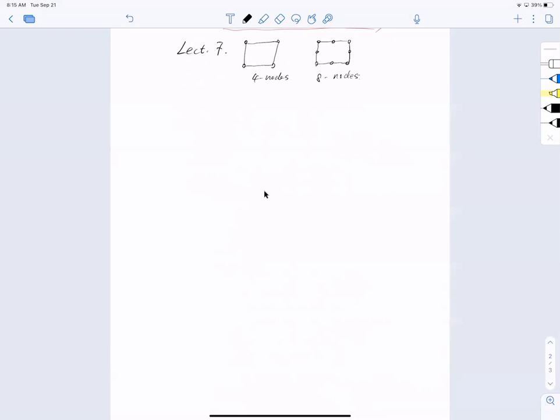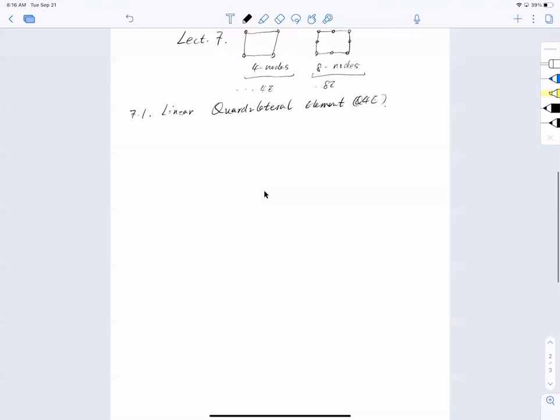And in Abaqus you have names for these, like 4E, 8E, or something in front of it, and we can talk about that. All right, first things first, 7.1, let's talk about the 4 node elements. This terminology is known as the linear quadrilateral element, so Q4, right? Or in Abaqus we call it Q4E, where E means elastic.